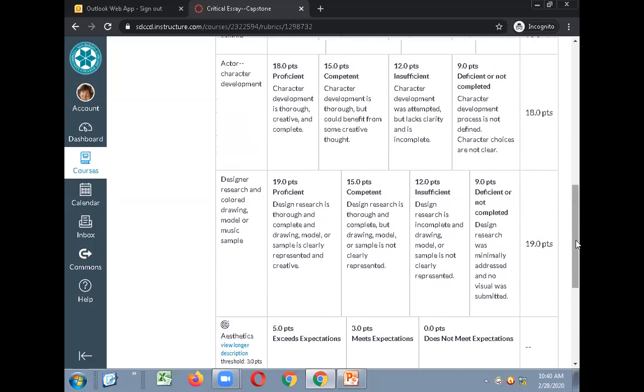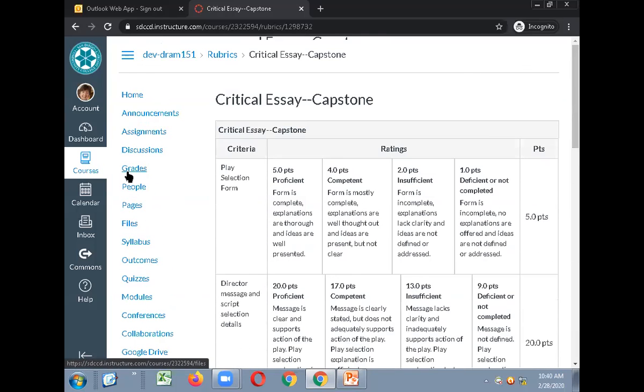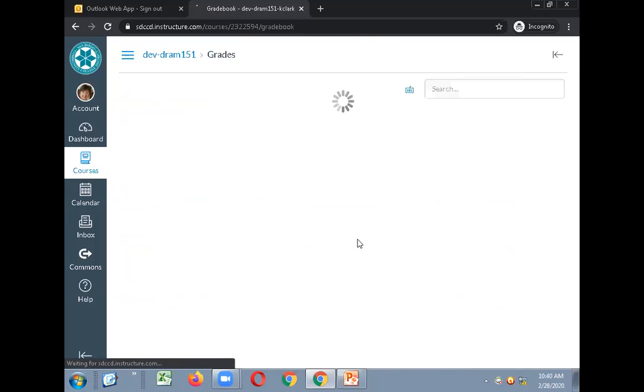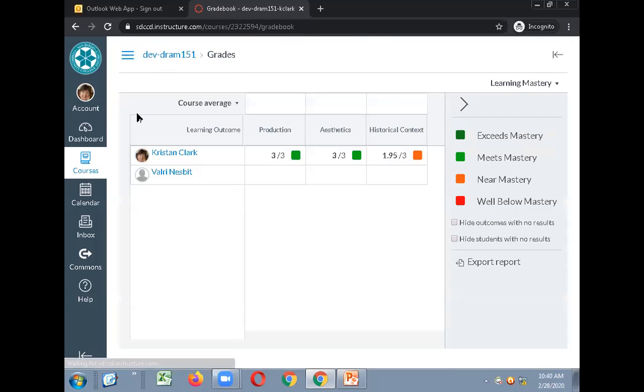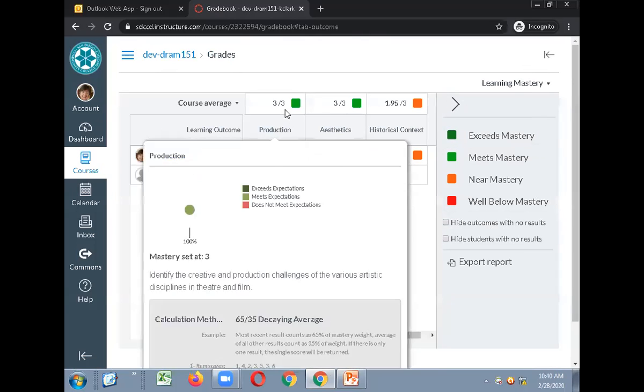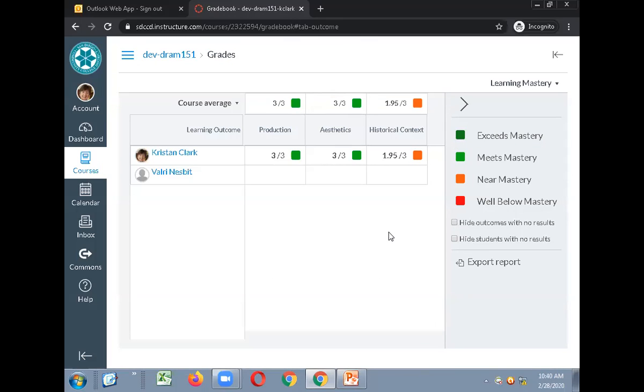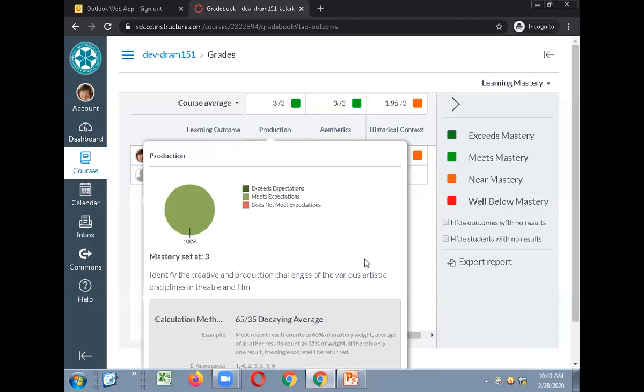So I'm going to take you into the grade book to show you what we've done. Don't go to the grade book yet, because you actually will need to complete the assignment to do that. So here's your grade book. If you go up to this little down arrow, you'll be able to key on Learning Mastery. Learning Mastery is going to take you into the outcome section of this. So you can see I put in some numbers on some of the assignments. I just entered myself as a student so that I could do this. I also entered my wife, but I never got her sign-in information so that I could create dummy assignments. So that's why she doesn't have anything.